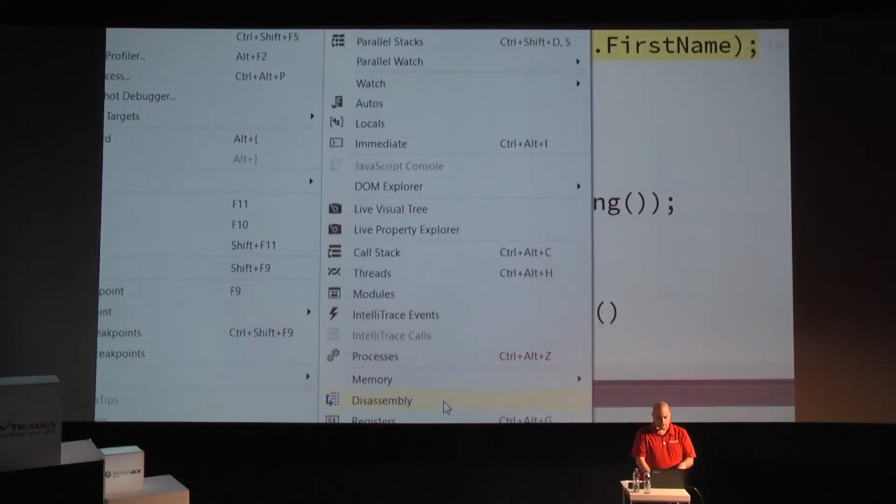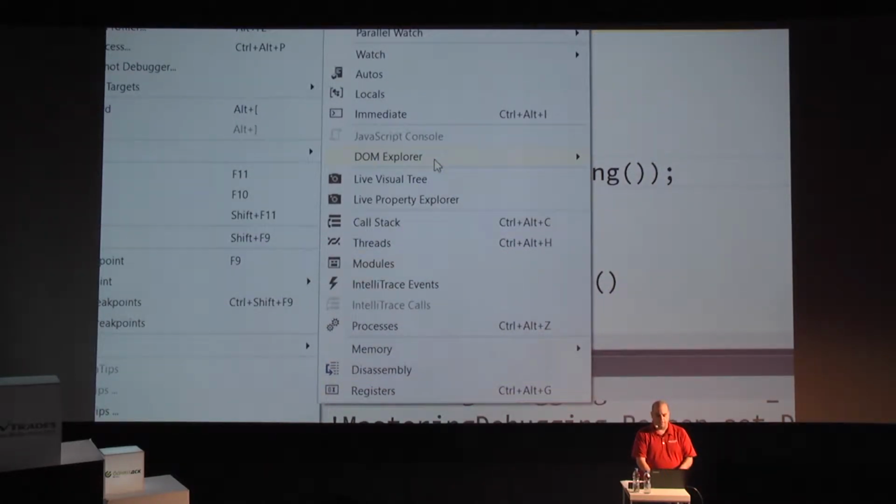The other ones on here are very specific to certain development. So if you're doing JavaScript development, these all get lit up for there, as well as XAML. Call stack we'll see a little bit. That shows you the history of your program. So if you ever get your typical yellow screen of death, it says it started here on line 7. It was called by line 18 and so on and so forth. Threads, if you're using a multi-threaded application. Modules will show up if, this is more the C++ side, if you're loading separate libraries, they'll all appear in this module section, essentially telling you what you're executing. Intellitrace, Jackrabbit just ran by.